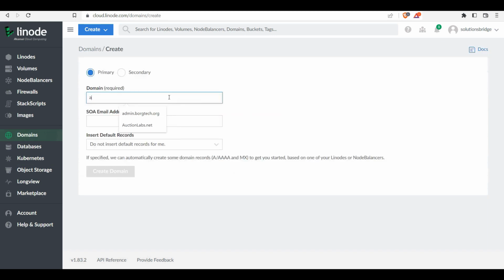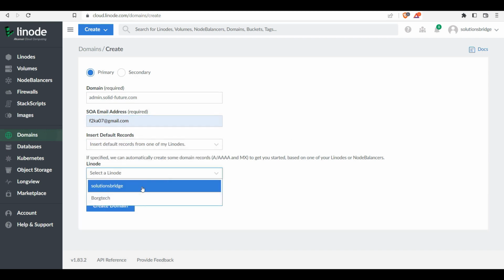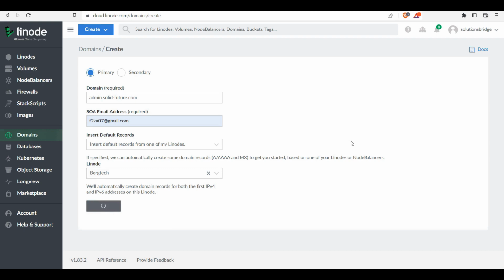Create. The other one was admin.solidfuture.com. Email, you can use the same email, then insert a default Linode. Then we are using this Linode so that the domain points to the right Linode, and then create a domain.